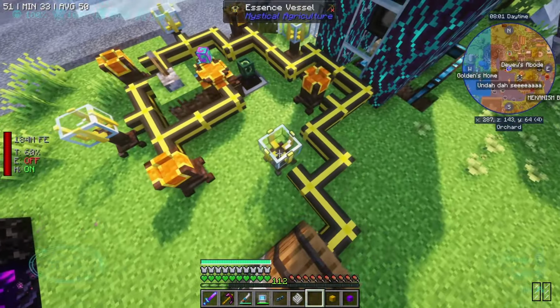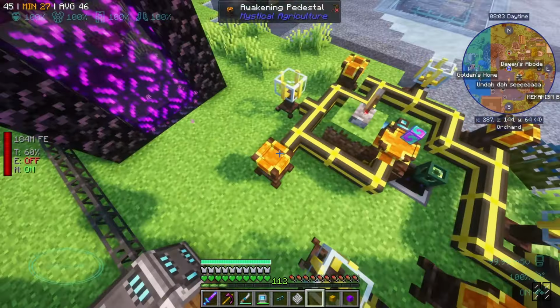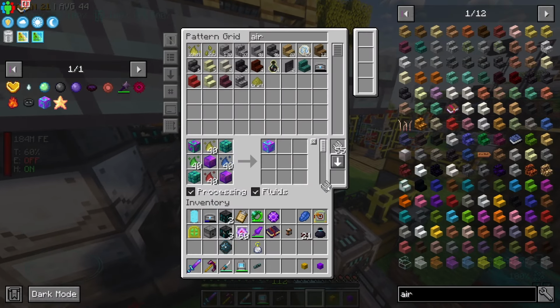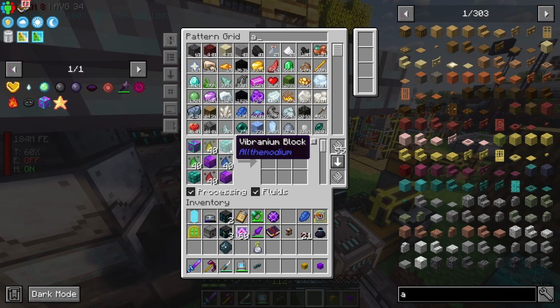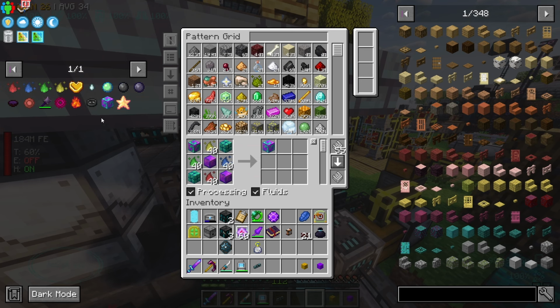All right, so what are we starting with here? Let me fix this. We're starting with an essence vat. No, we're starting with the finished block, then a pedestal, then a vessel. So what I'm going to try to do here is change this. Start with this, then a pedestal. So I want to move all of these around. So if I bookmark these, we should be able to do that quite easy, I think.